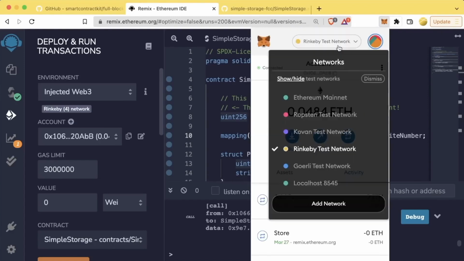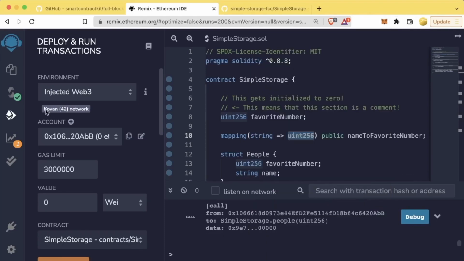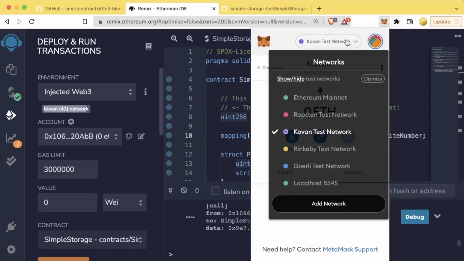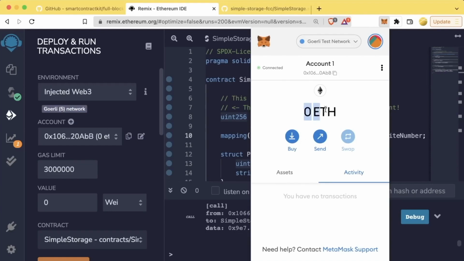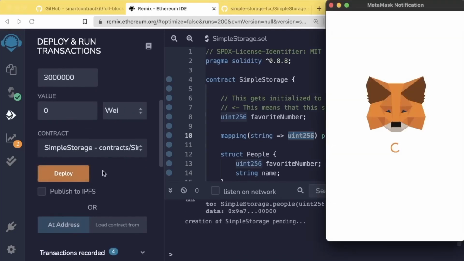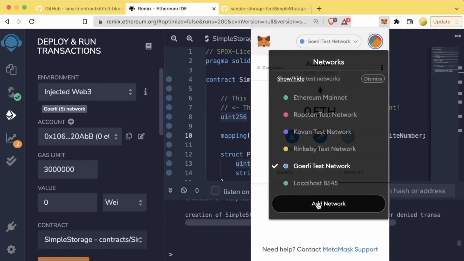Now, if you want to see what it looks like to deploy to a different network, all you need to do in your MetaMask is switch to a different testnet. See, if we switch to Kovan, Remix automatically updates and says the injected Web3 is now the Kovan test network. We could switch again, maybe to Goerli. We say, the injected Web3 is now the Goerli. This is the testnet that we'd be deploying to. Of course, we need actual testnet Ethereum to do any deploying, so we wouldn't be able to here. And if we go ahead and hit deploy right now, MetaMask pops up, but we get this little red thing saying insufficient funds, of course. Later on, we'll learn how to add new networks like Polygon, like Avalanche, like Fantom into our MetaMask so we can deploy from any one of them as well.